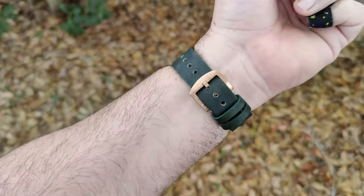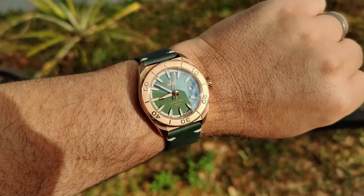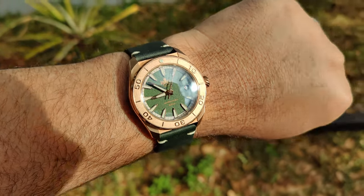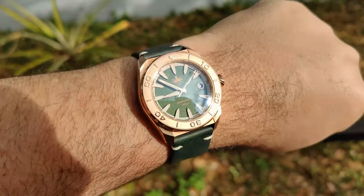The strap is nice as well. So yeah, I like it a lot. And here we are in some direct sunlight. And before it goes away, I'm going to try and get you a shot here. I think it looks really good.